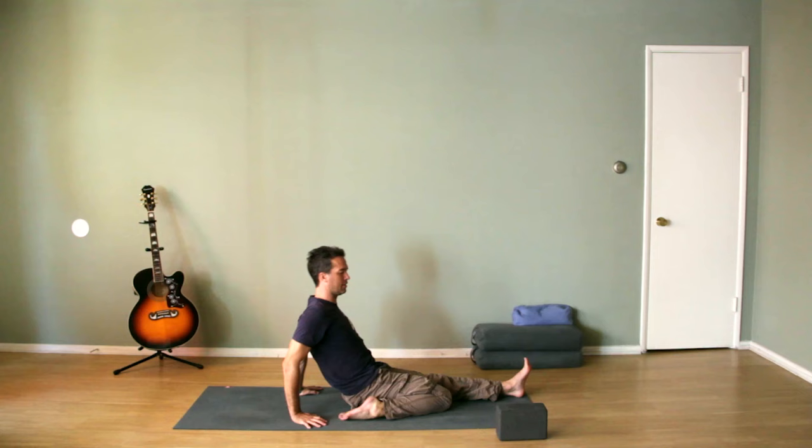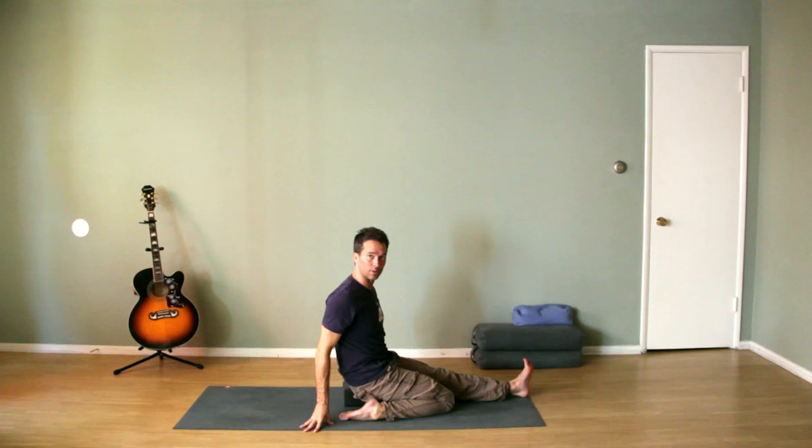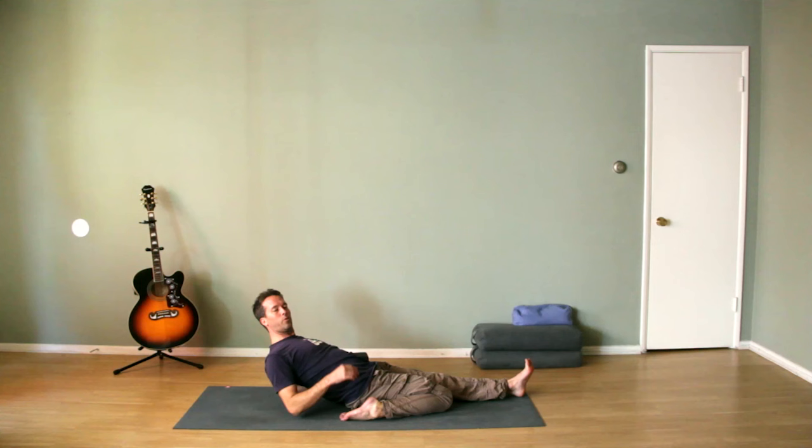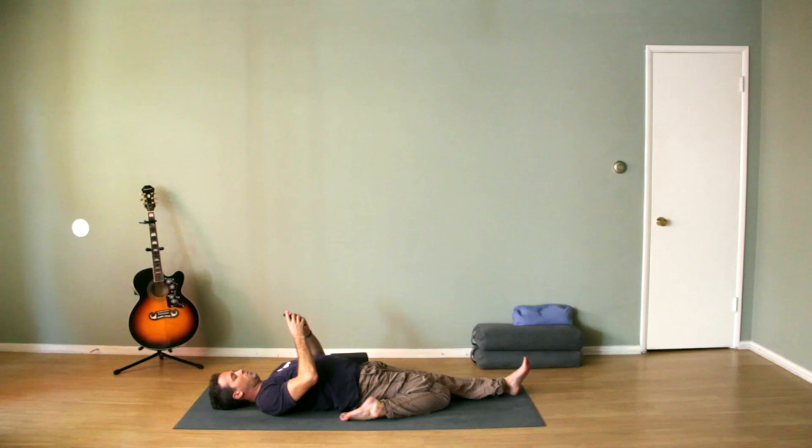Another thing is you can always grab a block and you can put that underneath your left sit bone as well. If your knee feels pretty healthy, you can lean back onto your forearms, or some of you may want to come all the way down onto your back. So you just recline all the way back to your own degree. And this will give you a nice stretch for your right knee.